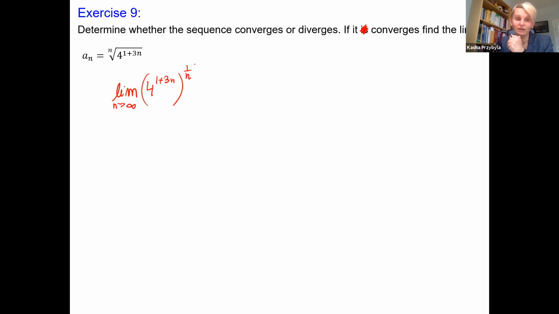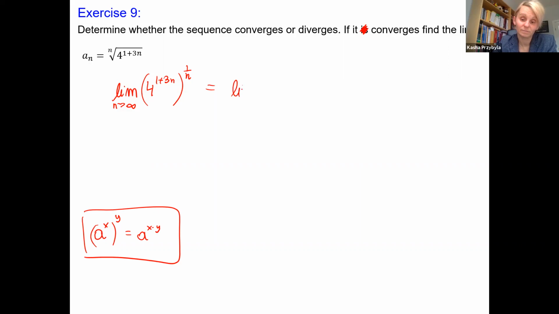Okay, we can rewrite as an nth root, we can take the quantity to the power of 1 over n. And we have one exponent and another exponent, like if we have a quantity a to the power of x and to the power of y, we can multiply this. Yeah, we can multiply the exponents. Okay, everybody can give me the answer. I will check everyone.